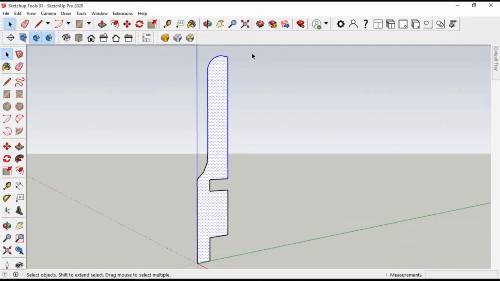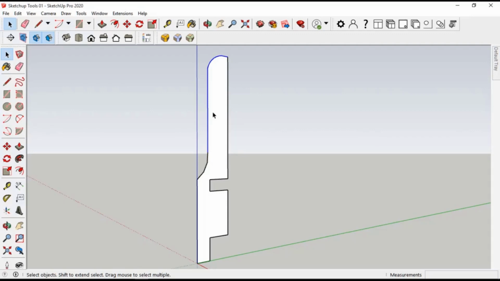Now, if we do the same thing from the left to the right without covering the full object, what will happen is that the select tool will select just the lines or the items that it can cover, because it's not covering the full object, so it only selects what it covers. So these are the two different ways of using the select tool in SketchUp.